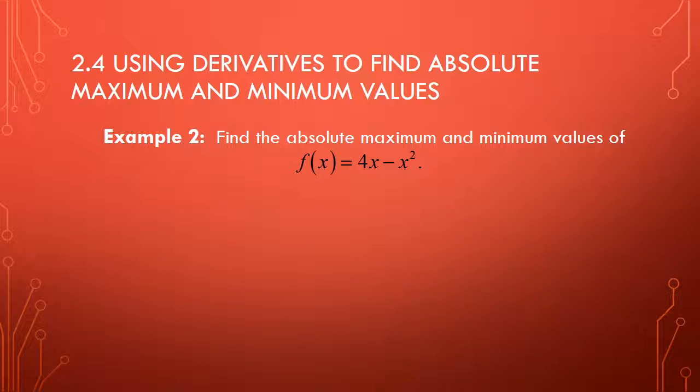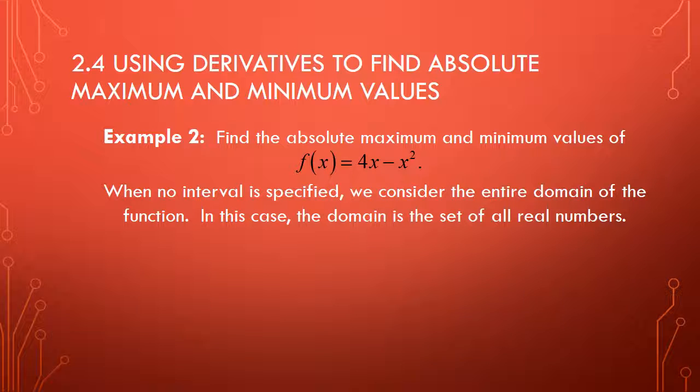Okay, so find the absolute maximum and minimum values of this function. Pause the recording, give it a try, resume to check your answer. Okay, they didn't give us an interval, so you need to consider the entire domain of the function. In this case, we're going to use the set of all real numbers. So if you were puzzled by, well, what's my interval, and need to pause now that you know this and try again, go ahead and do that. If not, we'll continue with the explanation.